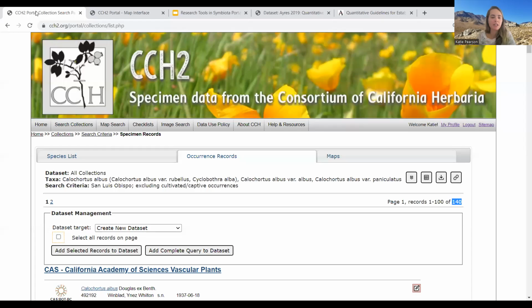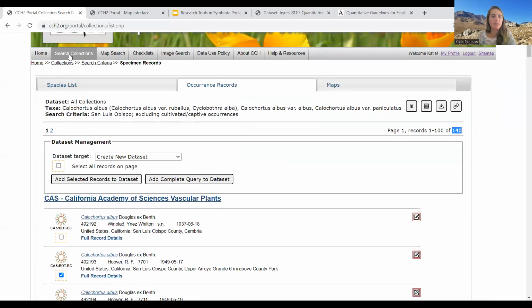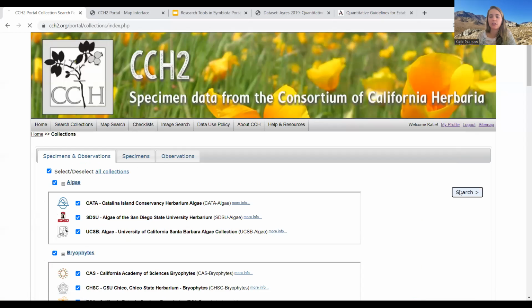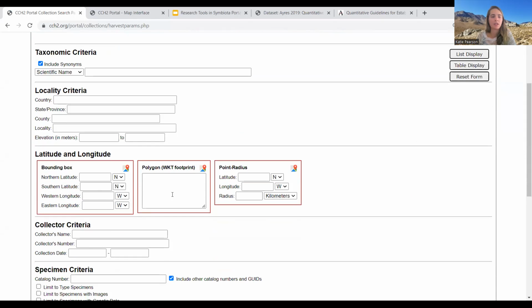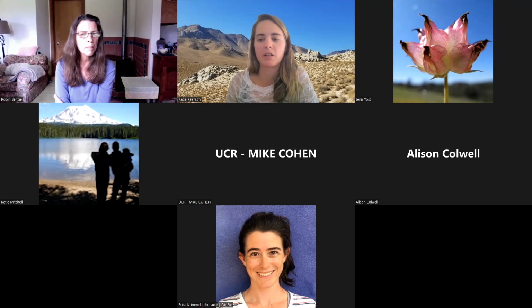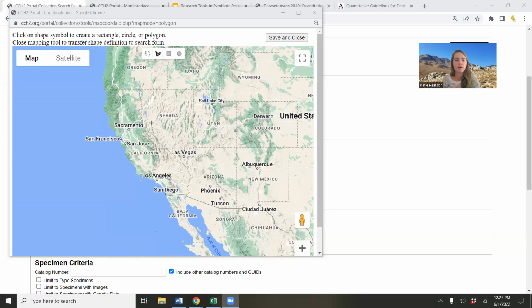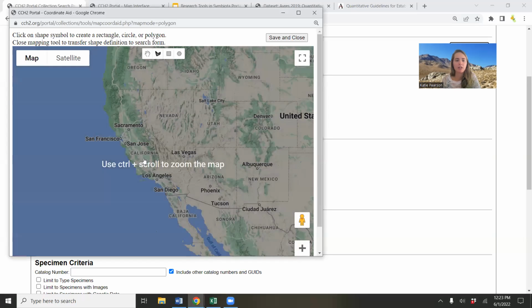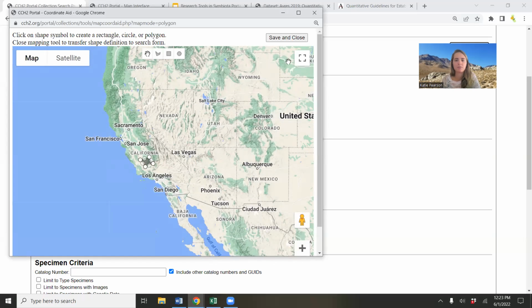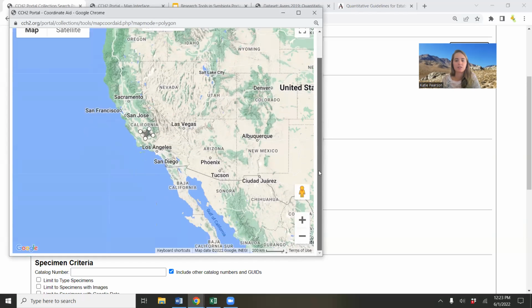Yes, because you can do a search like that from the main search. If you go to one of these options, you can click this, and you can't see this right now, so let me share my full screen here. Now I could make my polygon and apply.